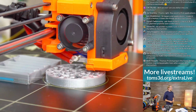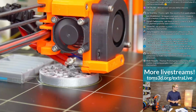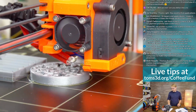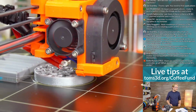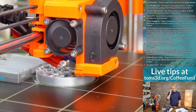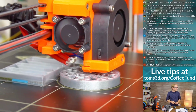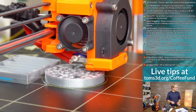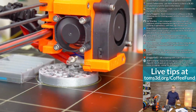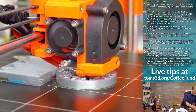Okay, and with that, I think I'm just gonna leave you with the printer. I'm slowly getting a sore throat. The print is at 47%. If you want to keep watching, that's fine. I will come back once this print is close to finishing. I will check back. But for now, I do have to save my voice.